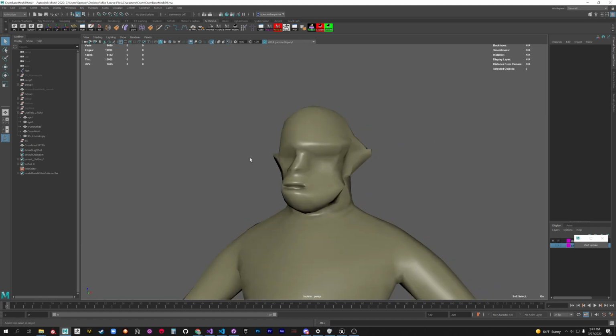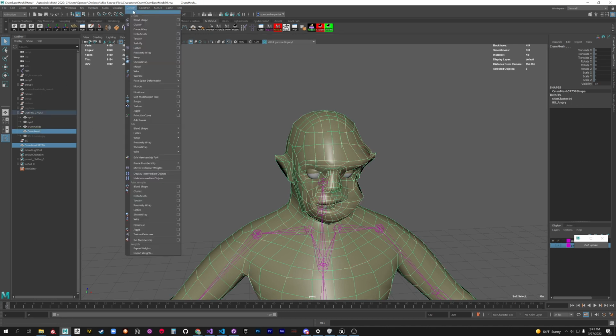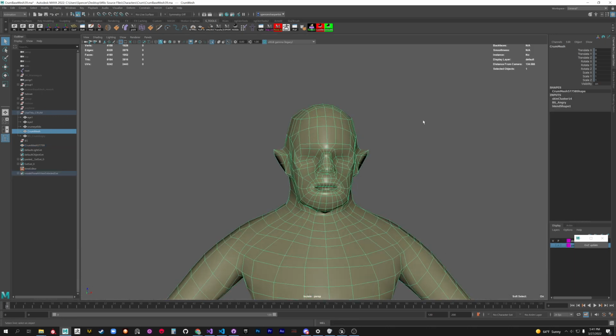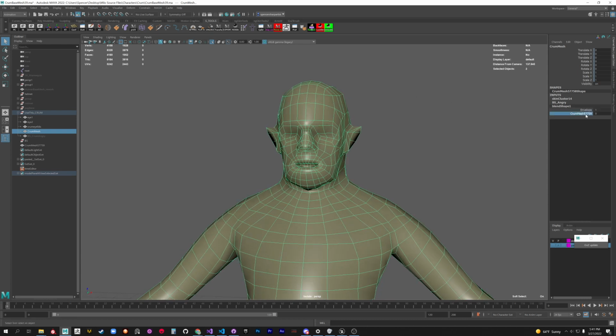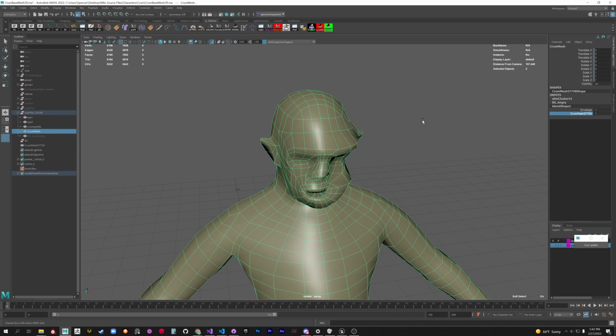Well, now you can take the duplicated model and select the original one, and then you can create this thing called a blend shape. And now if I go here, and this is the original one, and I go to my blend shape, now I can blend into it. Basically on a scale from 0 to 1, I can take all of the vertices, and I could say you're over here now.